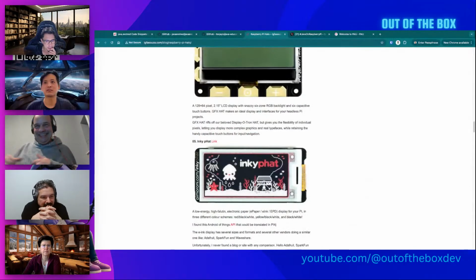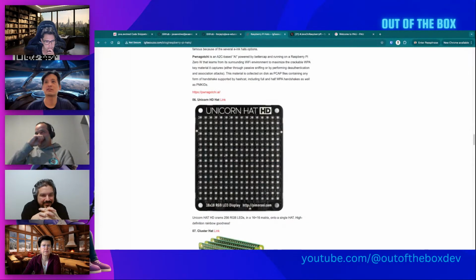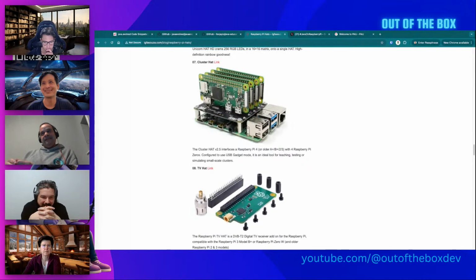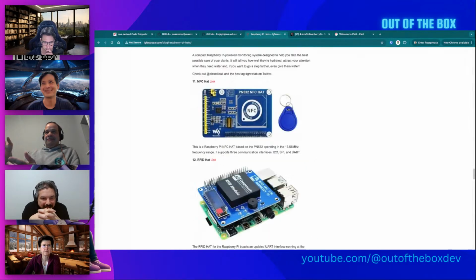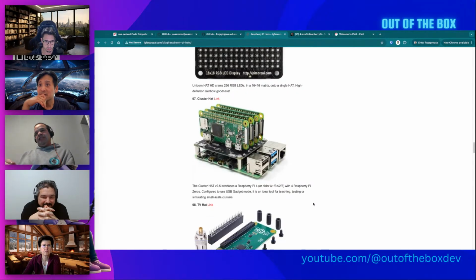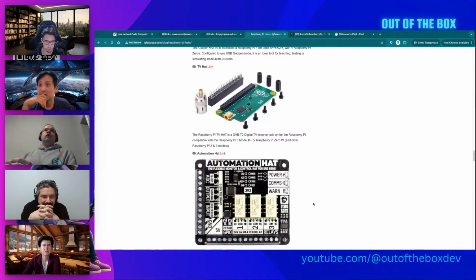So once you don't need to know about hardware, you just need to know about software, right? So then Java becomes the idea. As you can see, boards with LEDs, there is the cluster. The cluster has NFC tags, and then you can have moisture sensors. You can connect with a TV, and Raspberry Pi is affordable, of course.